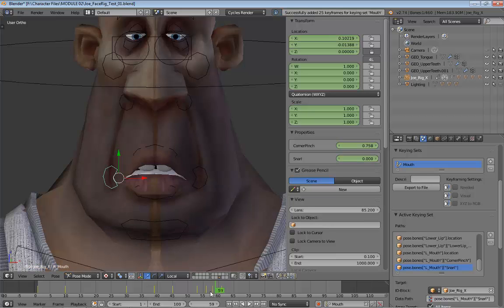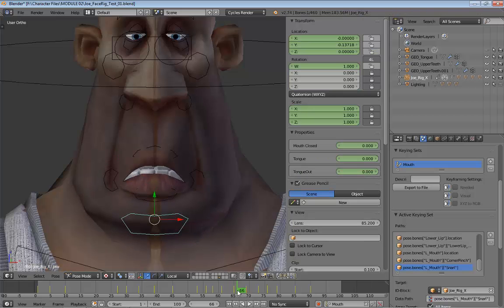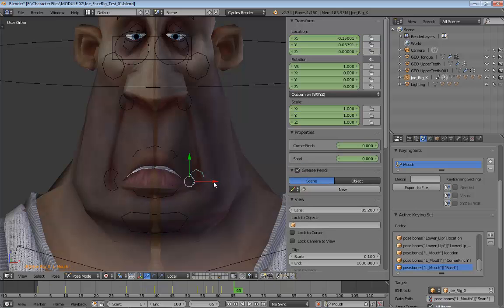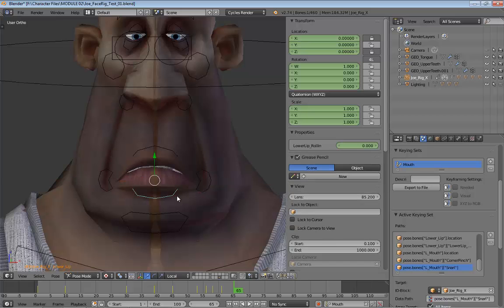Okay, so key that there. Should do over there. Okay, I'm going to unroll all of those and roll that in a little bit.